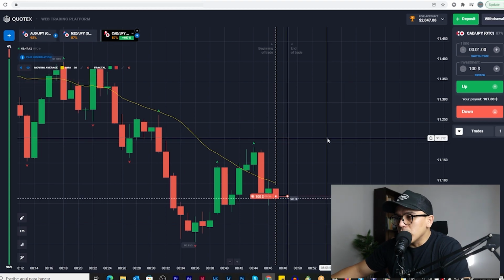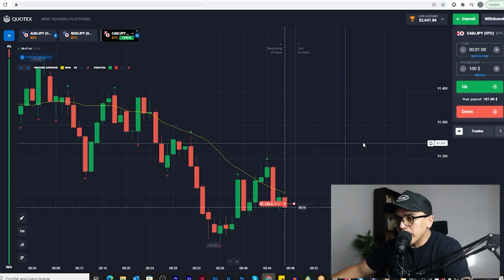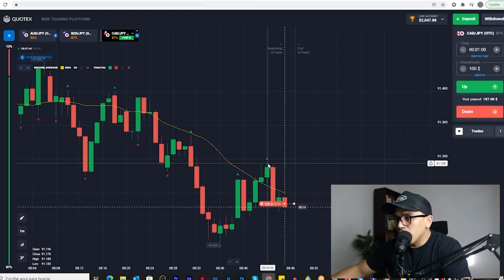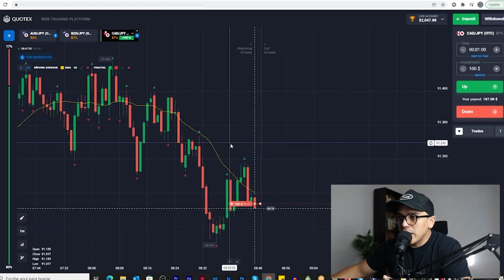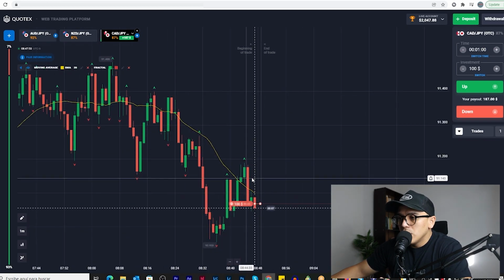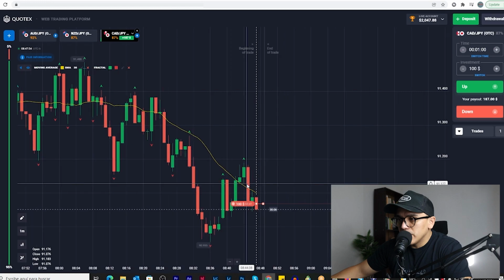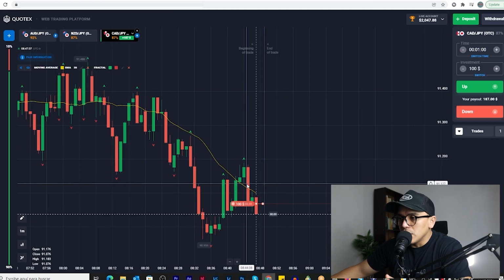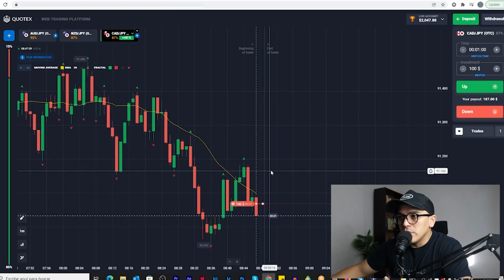This one can be a good scenario too. Let's go explain why. We have the arrow of this green candle, the fractal indicator, but we have a downtrend. So here it crossed, going down for a put. I think I caught a good opportunity here.